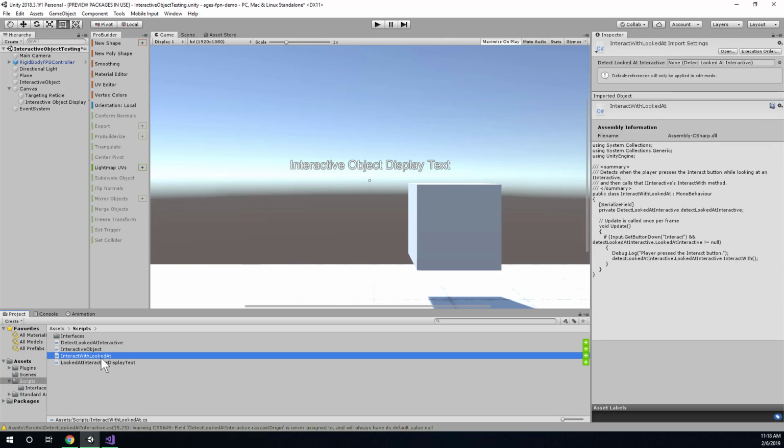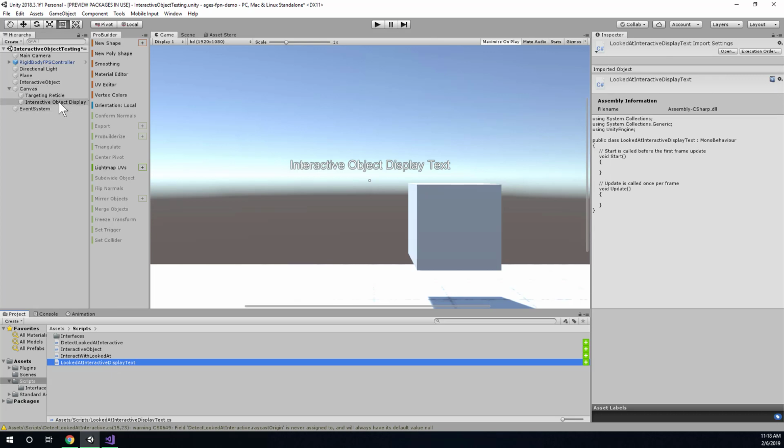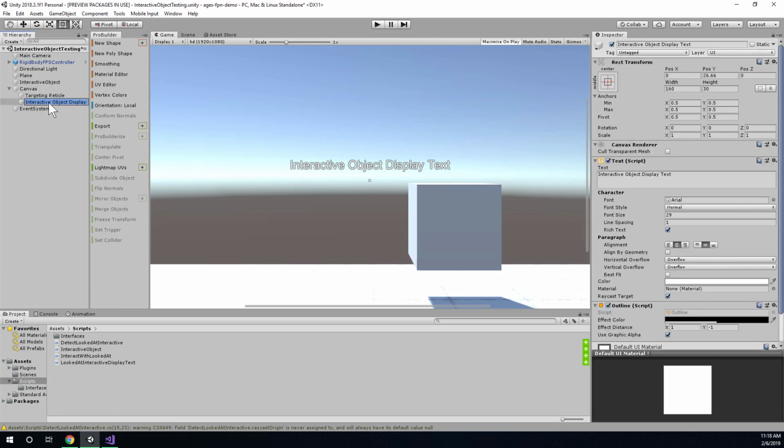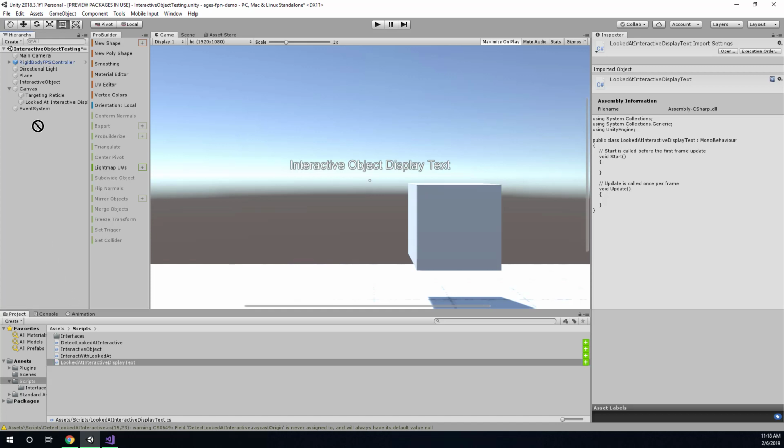Maybe I should rename this to be more related to how I named this. So let's just call this also LookedAtInteractiveDisplayText. Cool. All right, let's put this script on the text before I forget.